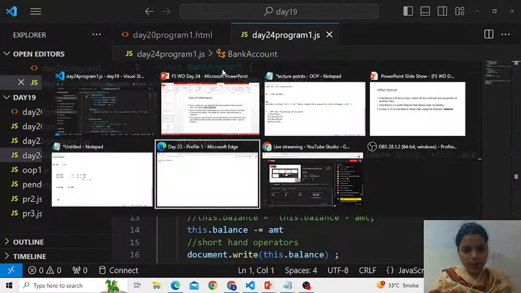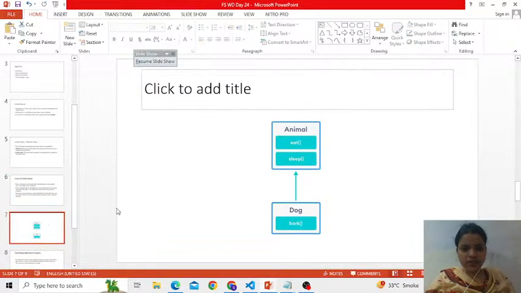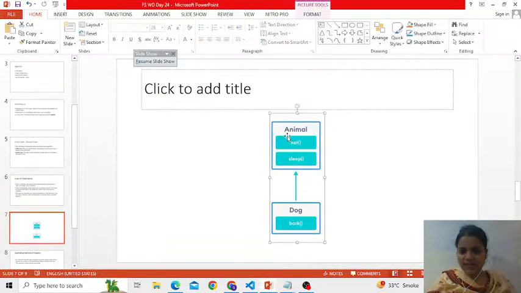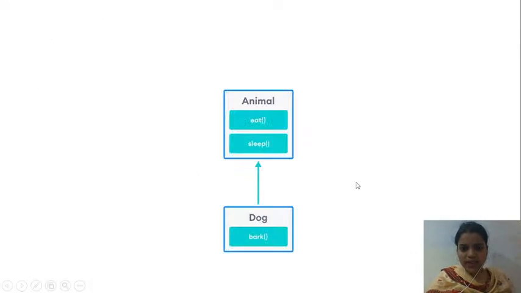Okay, look, I have another picture here. Check this. This is a class Animal. The class Animal has two functions, eat and sleep. Am I right? So almost every animal eats, almost every animal sleeps. This is nothing different from animal to animal. A cow eats, a cow sleeps. A dog eats, a dog sleeps. Elephant eats, the lion sleeps, and the tiger eats, etc.